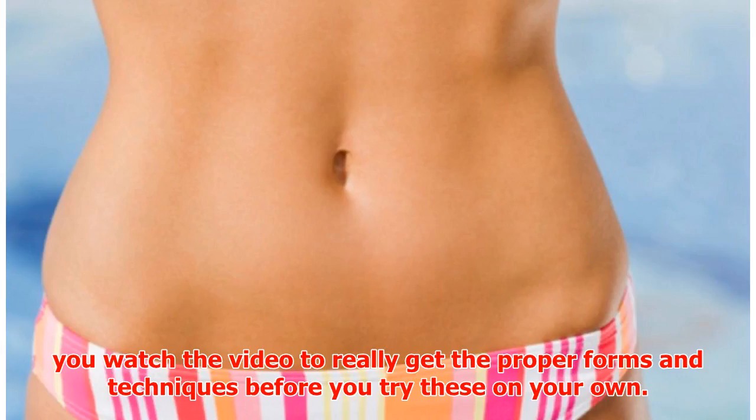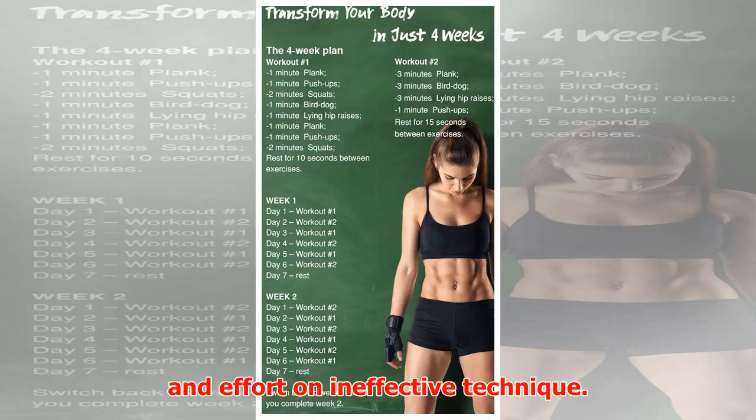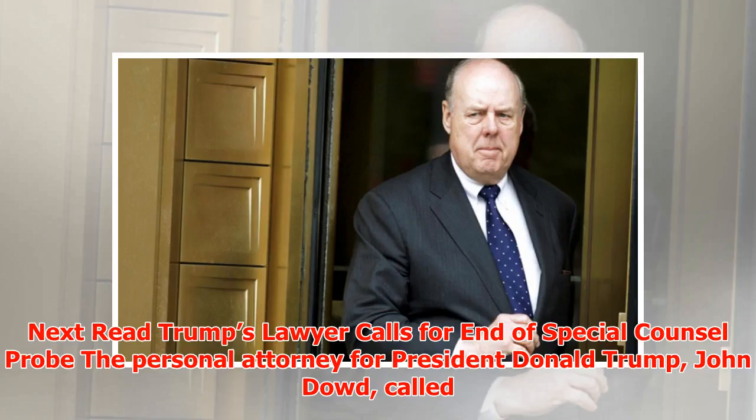Again, I recommend you watch the video to really get the proper forms and techniques before you try these on your own. It'll definitely keep you from wasting time and effort on ineffective technique.